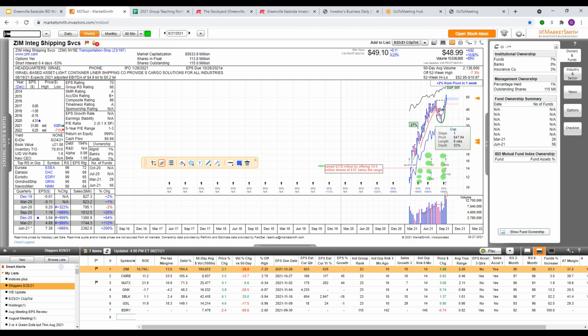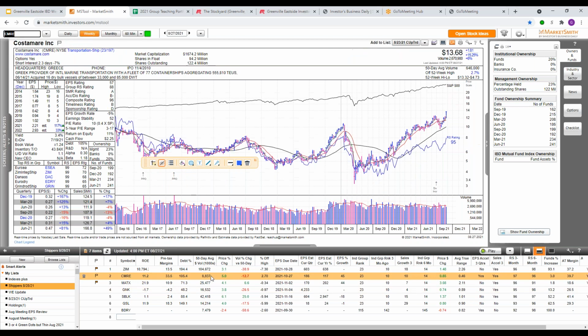Set up in a 32% deep stage 1 case. Base has broken out. It's in the buy zone, has strong Canslim numbers. Here's one. This one's thinner, 8.8 million per day. I just put it in here not because it's really a candidate to purchase. It's just one of the shippers. So even though it's thin, just kind of look at these. Look at the patterns. These are set up.